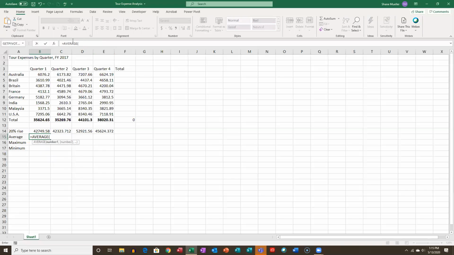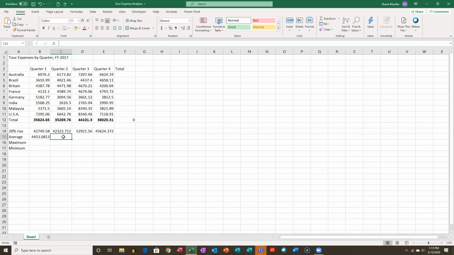So it populates average, and then I can select what I want to calculate my average. If I'm looking at the average for Q1, I want to total up the individual quarters by country and then divide it by that number. So I'm just going to come up here, select that range, and then after it, I'm going to hit either my enter key, or you can put in the parentheses, either way, and then enter. Then it will automatically do the function for you. So it's going to add these all up and divide by that count. It's just a very convenient way to do it.